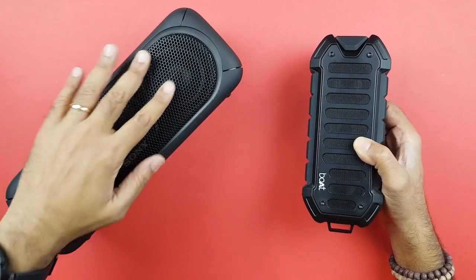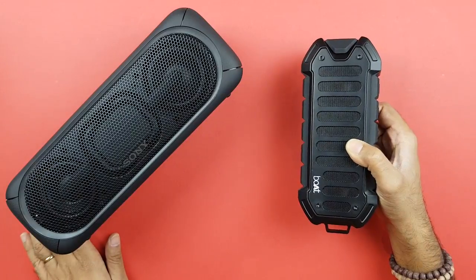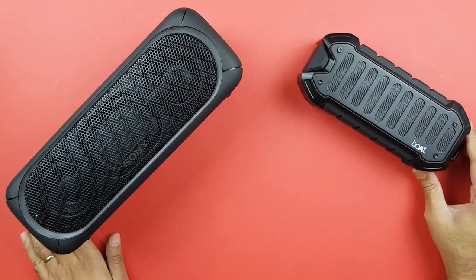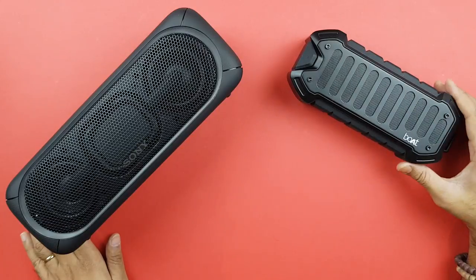So this is for stationary, set it at one place and listen to good quality sound, while this is good for carrying around and much more rugged use. So boAt Stone wins in terms of its rugged and its build quality.